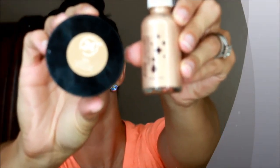I'm going to mix my Revlon Color Stay Whipped in the color 370 Natural Tan with the Josie Maran Argan Illuminizer. Just mix those two together on your palette.